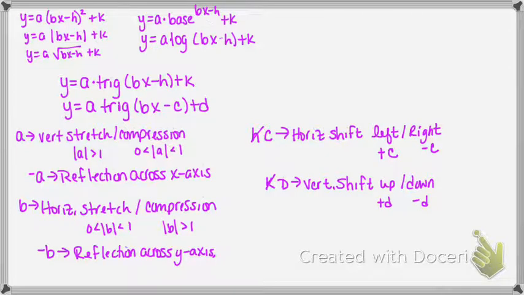So let's continue. So that is our transformation. Same thing that we talked about last semester when we did transformations. It is nothing new. Also, remember that when you go to do your tables, the vertical stuff affects the y. So that's the a and the d. So with y, it does what it's supposed to. You'd multiply it by whatever the a is, and then you'll add or subtract whatever d is. But remember, everything inside with x does the opposite. Even PEMDAS is backward. So we're going to take x, subtract c, and then divide it by that b to help you with your tables.